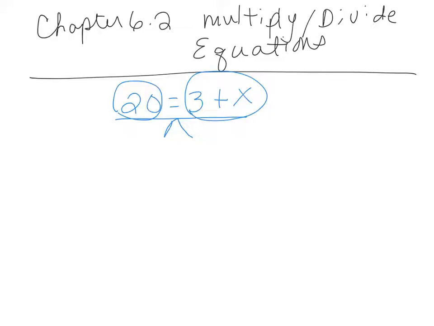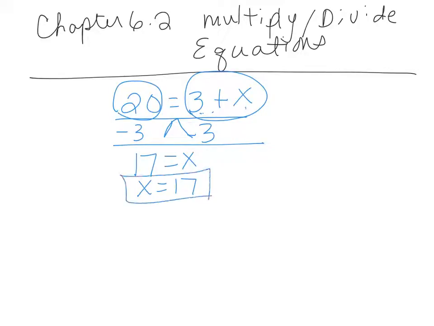So let's just finish it with adding and subtracting. We look on this side here, and we notice that 3 is being added to x, and so we want x all by itself. So we're going to subtract 3 on both sides, and we get 17 equals x. Then we're going to flip that, 17 equals x. And we're allowed to do that because of the subtraction property of equality, and equality is because it's an equal sign.